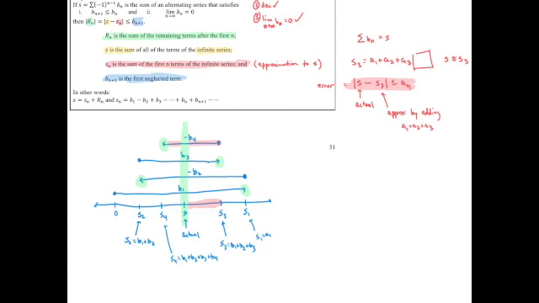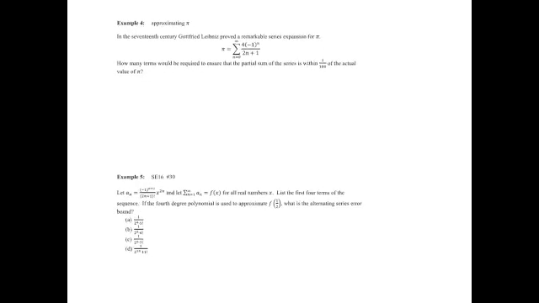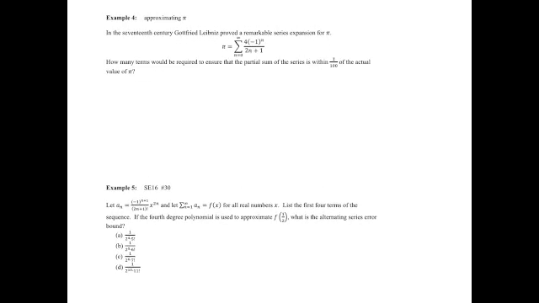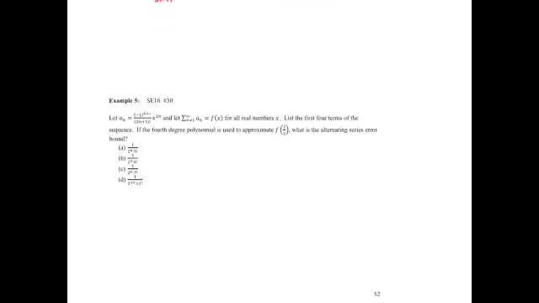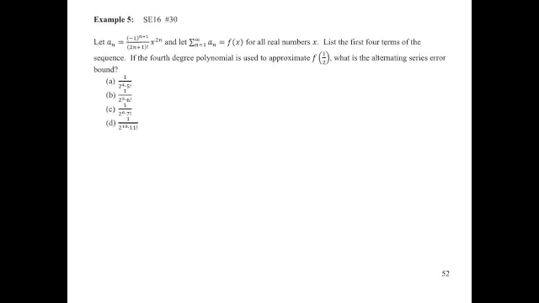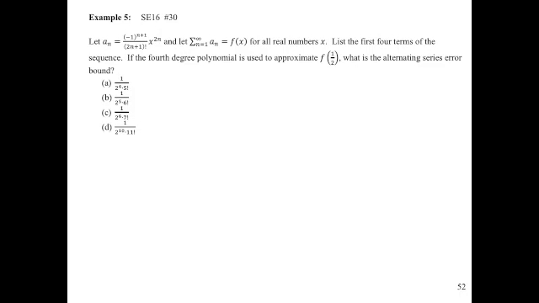All right, let's try a couple of these on the next page. So we're going to skip example 4. This is going to cause, I believe, more confusion than help at this point with the alternating series. I meant to exclude this this year, and then I didn't. So let's just move on to example 5, because this alternating series error bound is confusing enough as it is. I want to give you some solid examples from the exam that will help you work towards understanding this. And this will take some time for us.